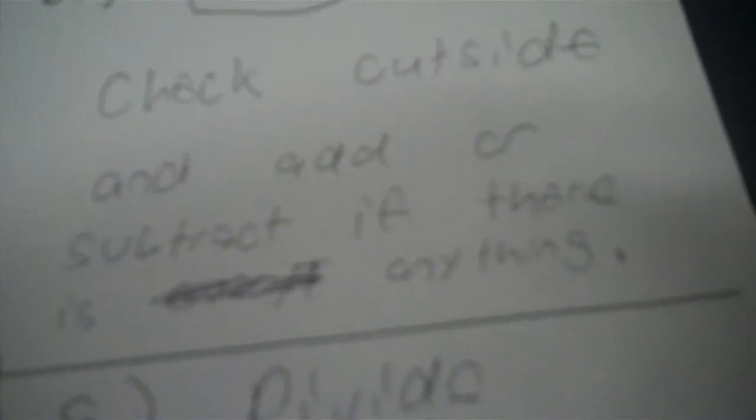Any minuses you have to fix? Nope. Parentheses, rainbows? Nope. Okay. Box of variable, remember to get the 6 in there too, because that's part of it. Okay, is there more than 1? No, so I don't even read on. Okay, if there's not more than 1, we just go here. Your variable is box. Now check outside and add or subtract if there's anything.